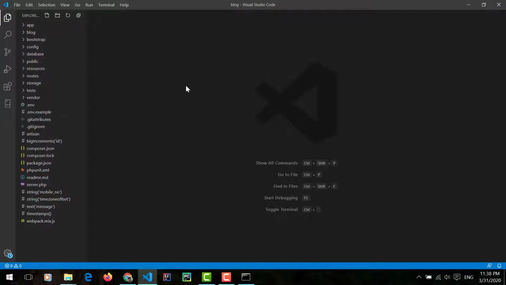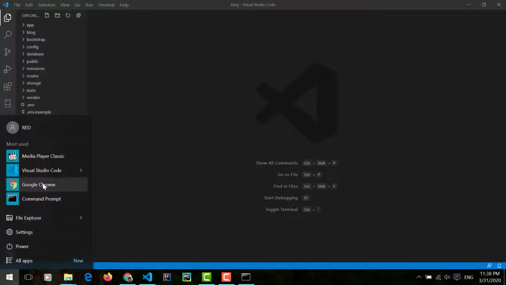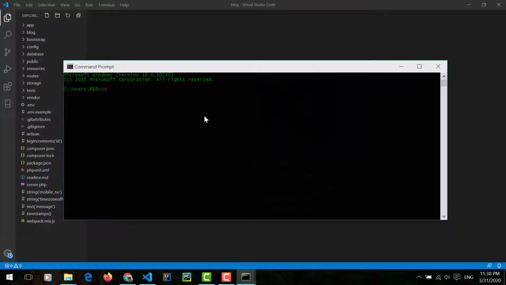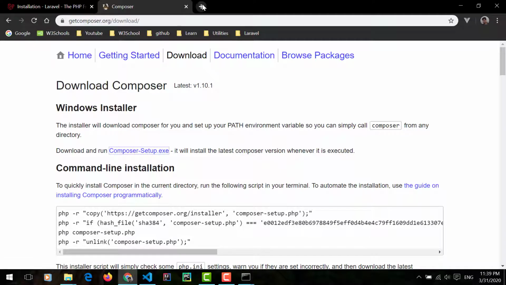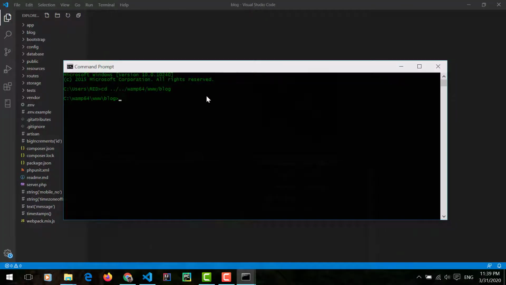First of all, one thing about Laravel projects is that if you want to run them, we have to go in CMD and go to our project folder, and it is blog. You have to run the following before you can run it in your browser from the server.